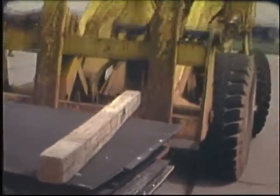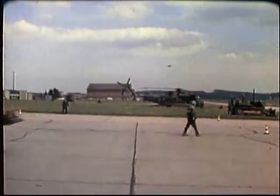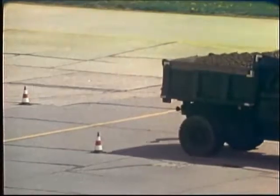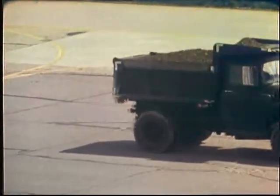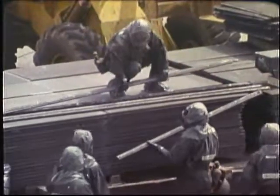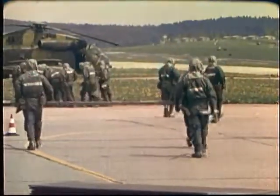AM2 matting comes in two lengths, six feet and 12 feet, and weighs approximately 54 and 116 pounds, respectively. Here, the ramp panels are being unloaded and taken to the mat assembly area. The crater supervisor monitors the dumping of select fill at the simulated crater location as marked by the plastic cones. The truck simulated dumping the fill material and returned to the fill stockpile for actual dumping and reloading. Now, the keyway, or starting bar for the patch, is being unloaded from the truck. It is the backbone of the patch and is the first item to be assembled. It will be put together on the mat assembly area.